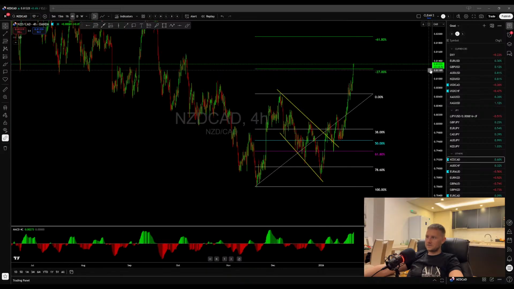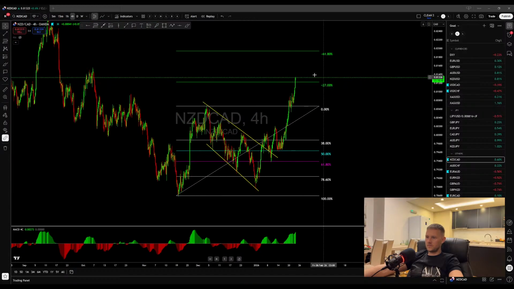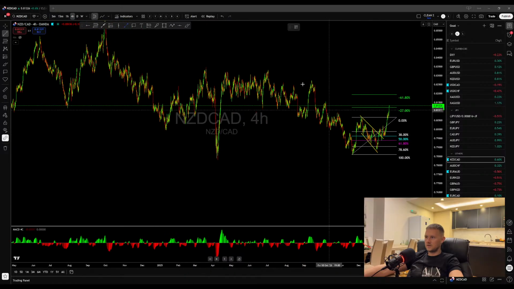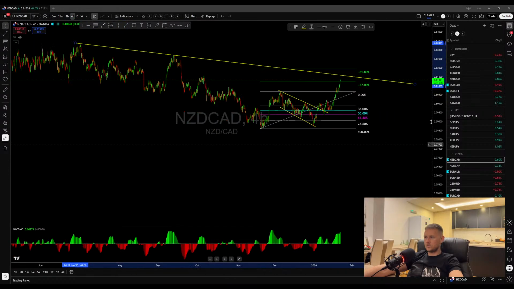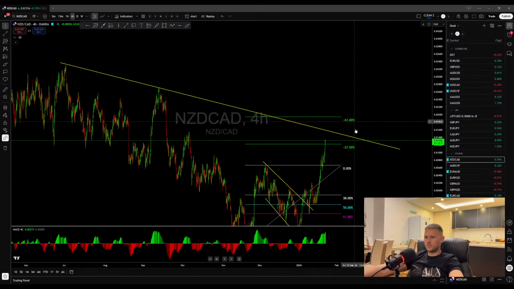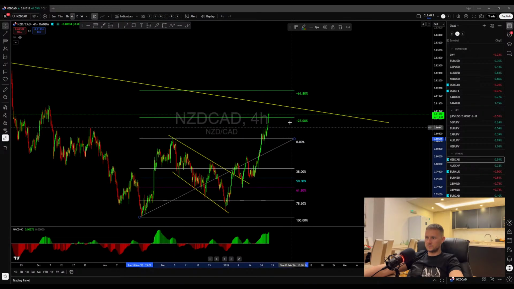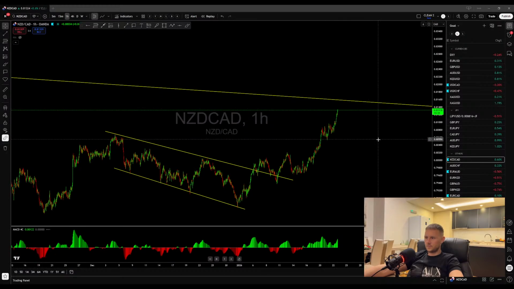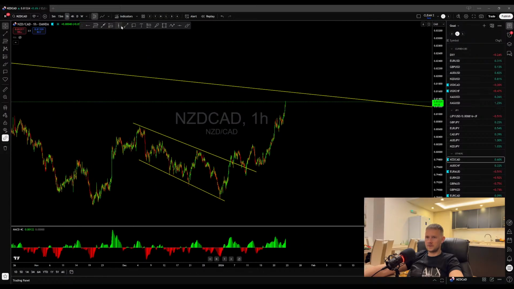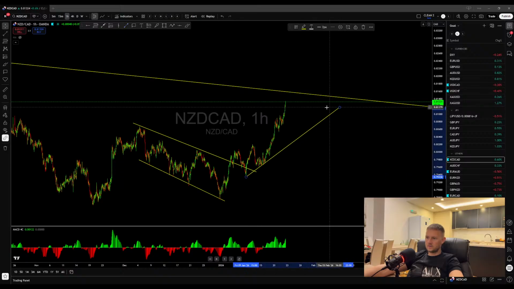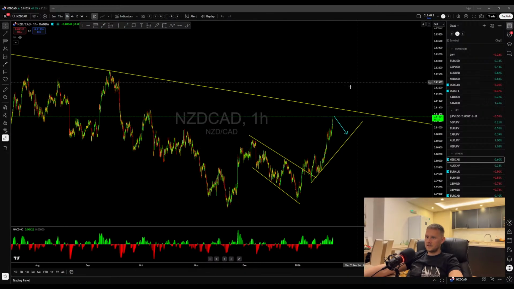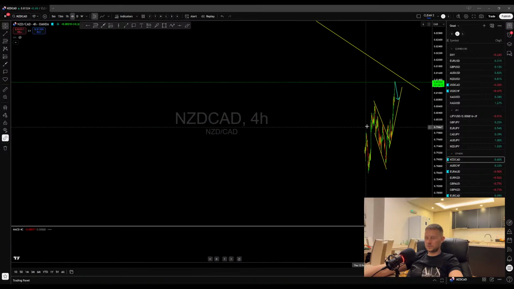New Zealand cat, this one as well, will go into a deeper pullback. We've been tracking and trading it, but now I don't see anything. I will just leave it, so don't trade it over there. The market is about to go into the pullback, so we'll see what the price will do. Target is reached, everything is perfect, so that's it. Pullback over there, and then we may have something. This move is very possible before we head higher.